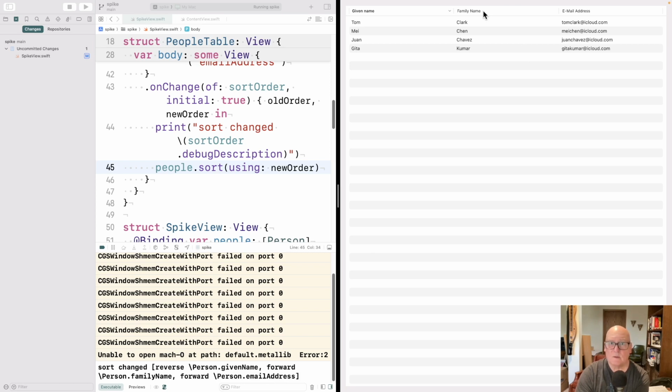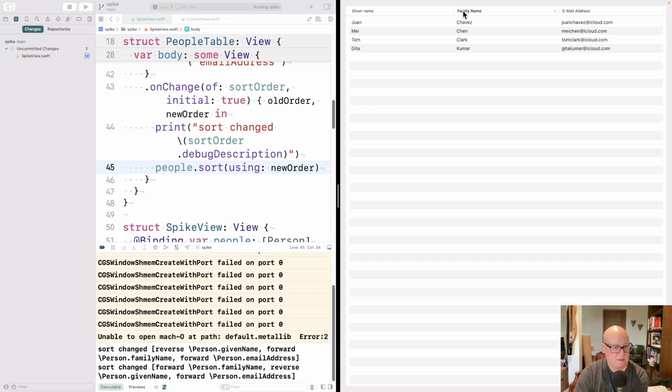I think we're going to sort. Oh no, I can't. Yeah, if I click family name, that should become primary. And I think it should move to forward family name, reverse given name, forward email address.